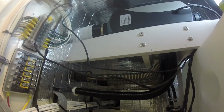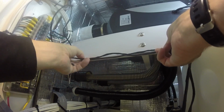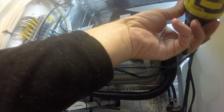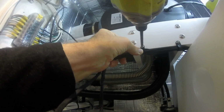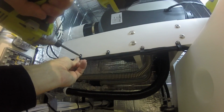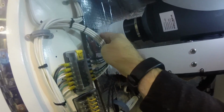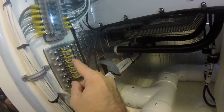Okay, thanks. Next thing I do is start controlling these leads. Get these tied in right along here. Wires are getting tidy. Thermostats go up. Next is tie these power leads into the sub panel.